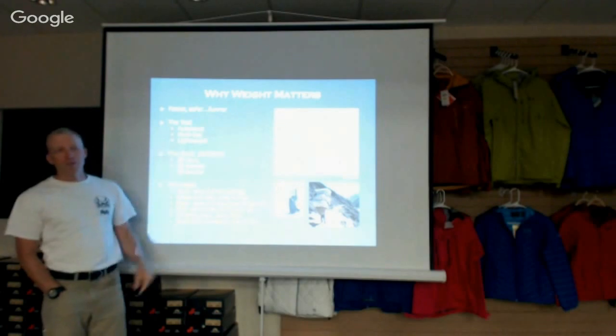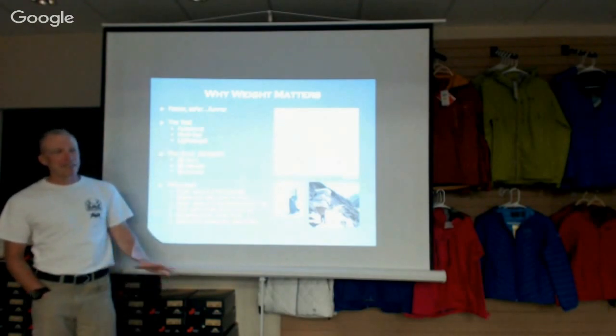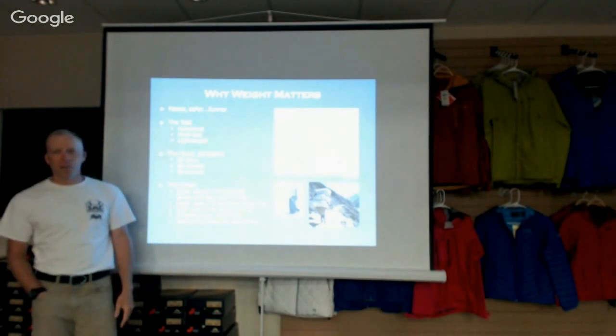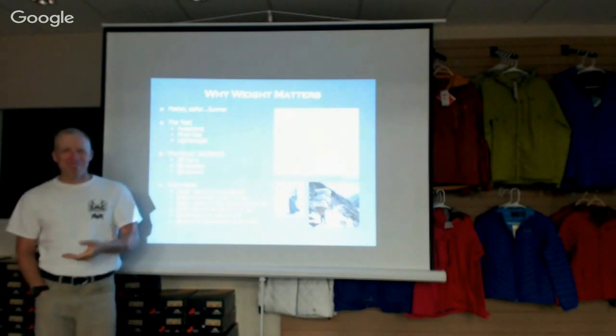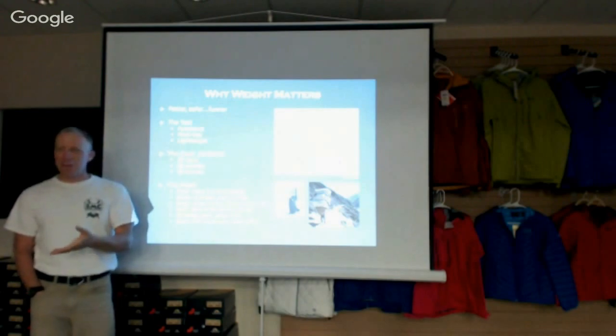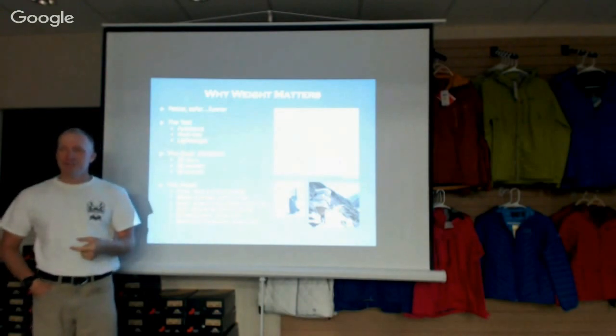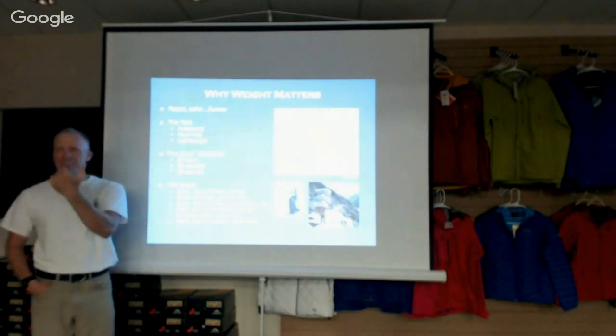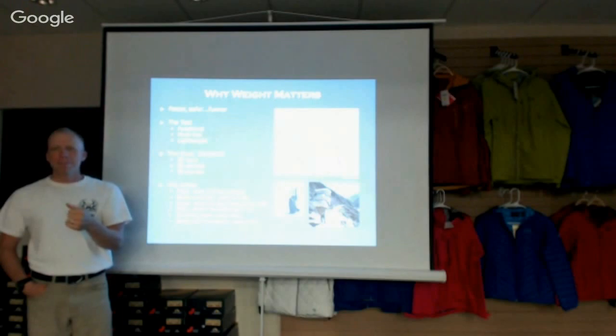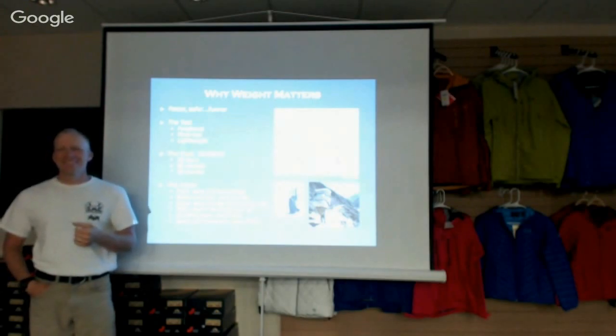Then this one is really important too, which is multi-use. So can you guys think of something that's multi-use? Anything you would carry on an outdoor trip? A knife. Okay. That's a good one. That's definitely multi-use. Can cut things. Okay. Camp stove. Yeah. What can you do more than cook with it? Make coffee. Make water. Oh, okay. Good. Water. Okay, yes, you can melt snow. Yeah, come on in, guys, great. The water reservoir, we use as water storage and... Yeah? Yeah. Good. These are all great examples.